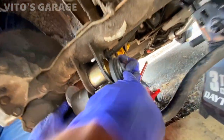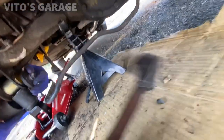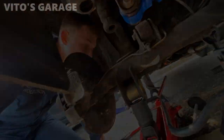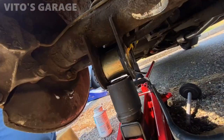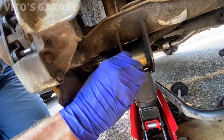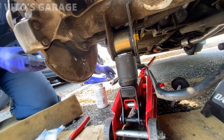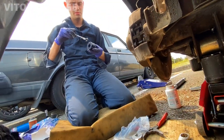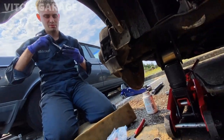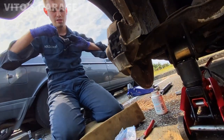Finally got it done. It took some hammering too — that's why you see that bolt is mushroomed. I've had this hammer for like 10 years now, it's been doing a great job. Fresh bushings. And if you ever need to replace them, it's easy — you just get to this point, take them out and install new ones. No pressing in and out needed.